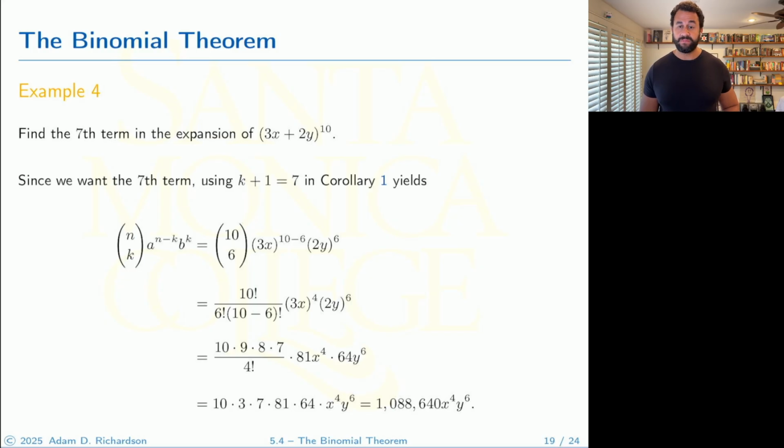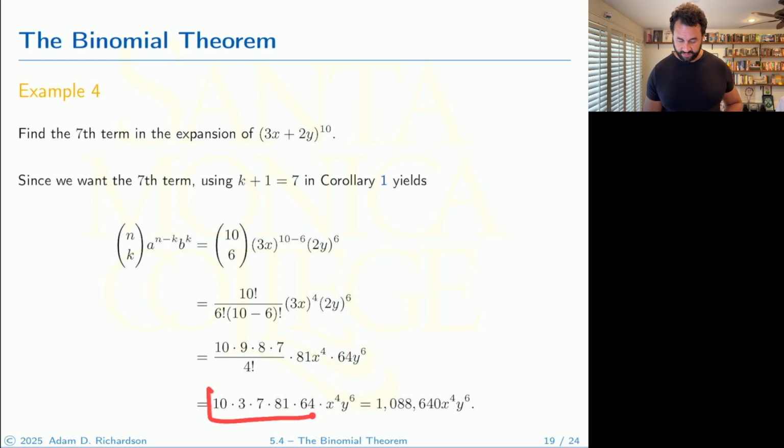And then at this point, you could simplify even more, right? For example, 4 factorial is 4 times 3 times 2 times 1. So it's got a 4 times 2 in there, but 8 is equal to 4 times 2. So we can get rid of that. And then we're left with a 3. But 9 has a factor of 3 in it, so we can cancel that 3. So baked into these two factors is 4 factorial, and you can simplify them in that way. That's why we've got a 3, and then the 8 is totally gone. So we're left with 10 times 3 times 7 times 81 times 64, and then the variable factors here.